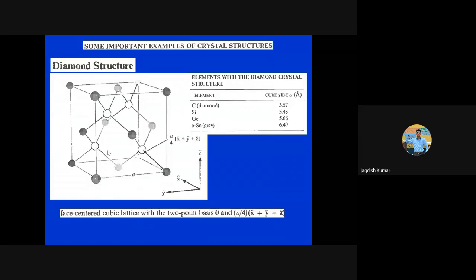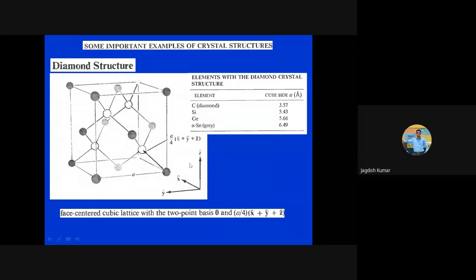For example, now try to imagine this diamond structure as made up of the points sitting on corners of the cube, and also the points sitting on centers of the faces of the cube. But those are just lattice points. Now, on each lattice point, let us place two atoms. We are not putting two atoms exactly over each other, but with respect to a certain rule. And the rule is that let us put one of the atoms exactly at the lattice point. That's what we are saying here in basis: let us assume one atom sitting at 0, 0, 0. The coordinate of one atom is 0, 0, 0, let us say one of the carbon atoms. And the second carbon atom, let us put that at 1 by 4, I mean, this is a by 4.